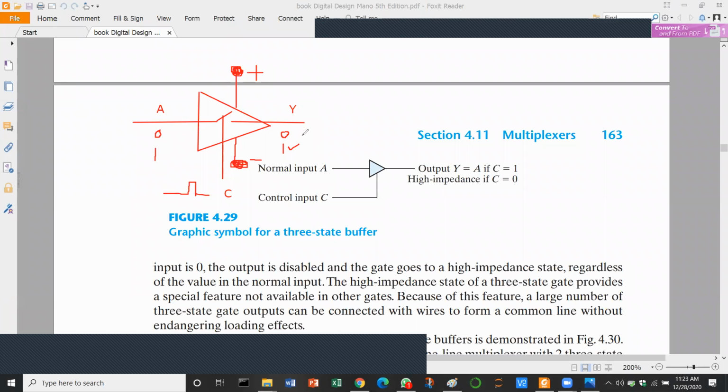So this kind of setup leads us to a 3-state buffer, and in this we call it the high impedance state. Why high impedance? We know that when a resistance goes to infinity, it becomes an open circuit. We can assume it's an open circuit. So this open circuit is made through this control, and then with the use of the power supply with the buffer circuit, the output will hold. This is the basis of the memory elements, in which we will study sequential logic.